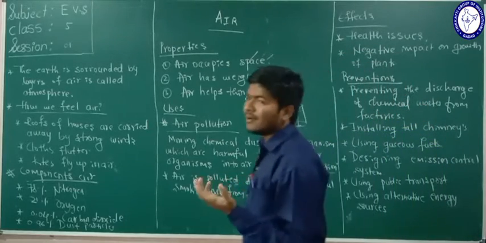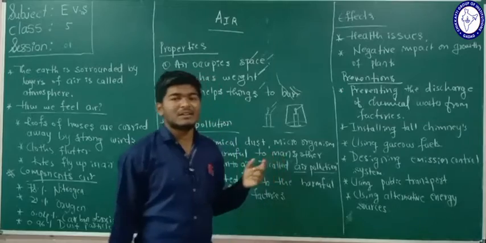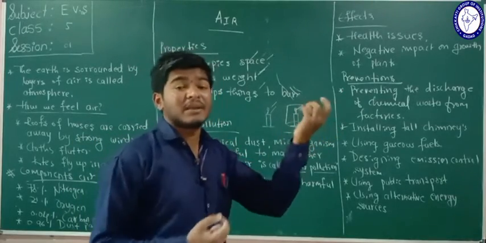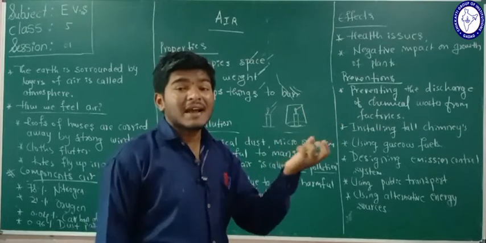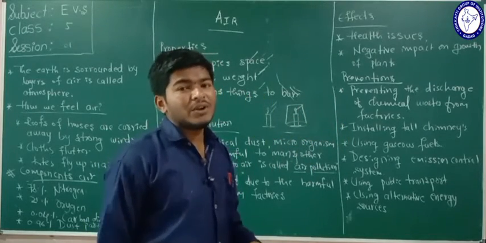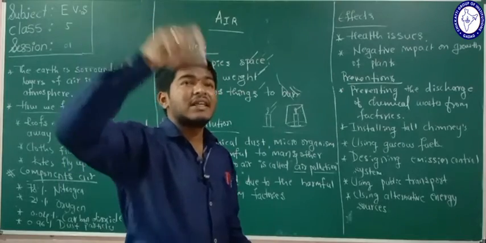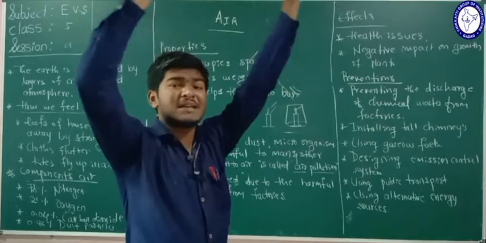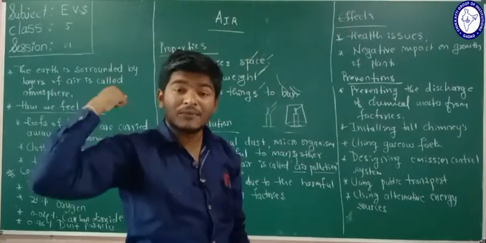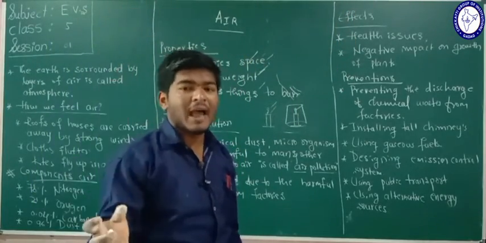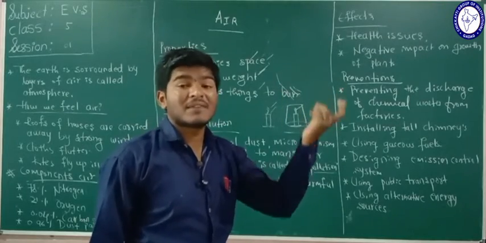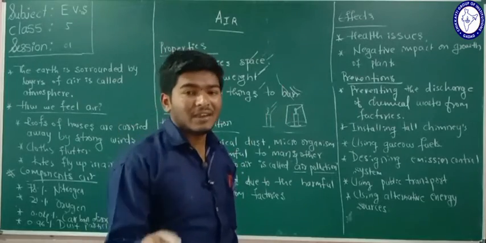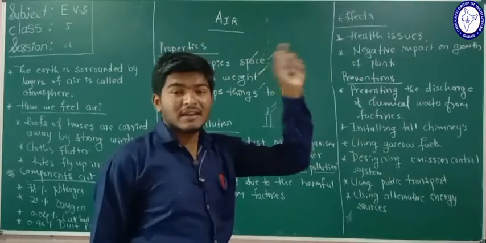Air pollution is due to the mixing up of large amounts of chemical wastes, the chemical gases which come from the factories. If you look near the factories, factories have large tall chimneys. From the chimneys, black colored smoke comes out. That smoke has a number of chemical gases. They are very harmful to human beings and living beings, so that causes air pollution.